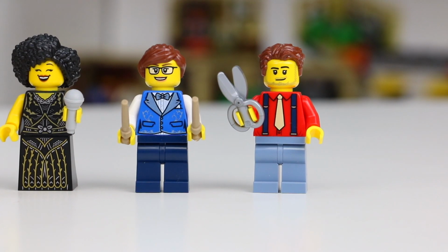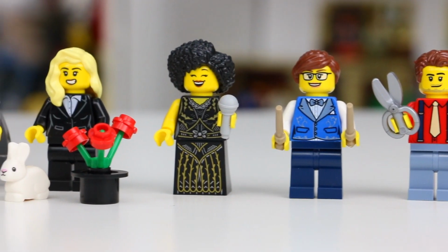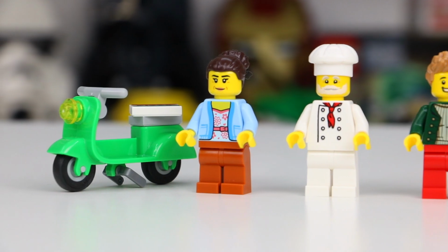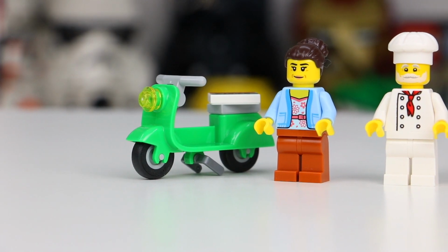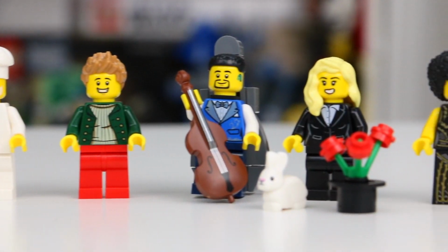Starting out here, we've got the tailor holding his scissors. We've also got a drummer, a singer, a magician. We've got the cello player, another customer, the chef, and another customer / patron. We've also got this really cool green motorcycle here. We've seen this in a few colors now, but green is one of the first that I've seen. And overall, just very, very happy and excited with some of these Lego minifigures.